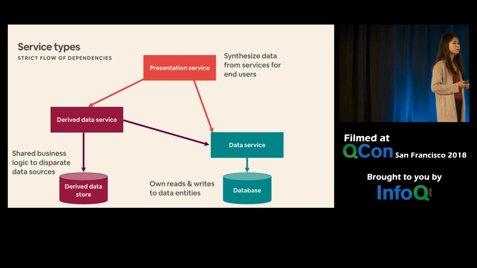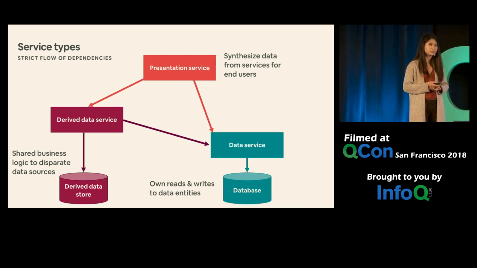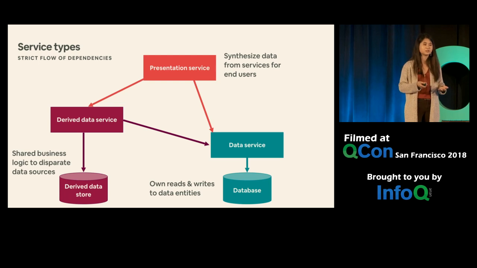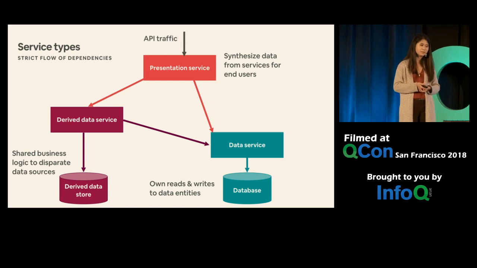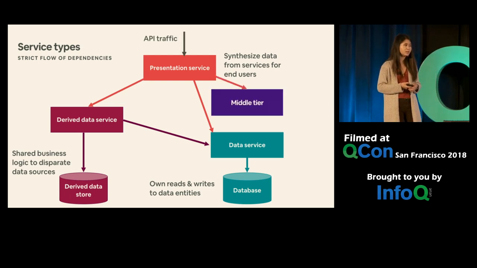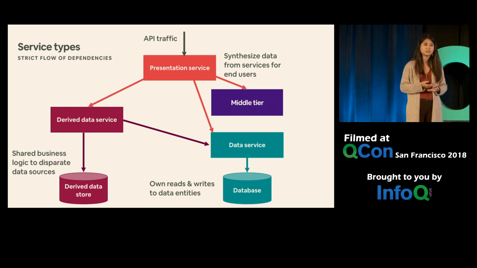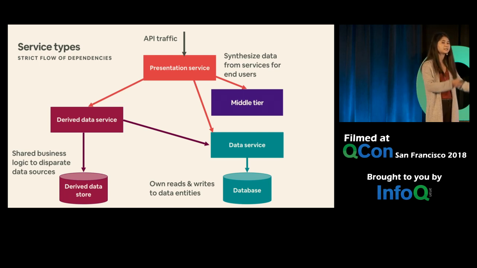As we begin to build out more of these initial services, we realize the need for an additional type of service. This middle tier service serves as a layer for the shared validation logic for products to read and write to a particular data service. We didn't want to bloat our data service with product business logic, so instead, we put it into this separate utility service.